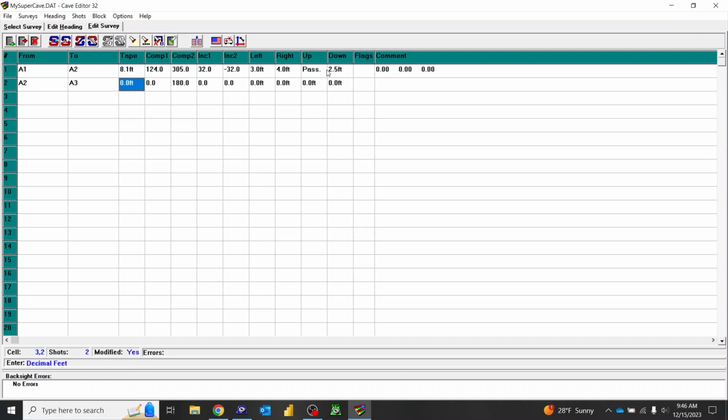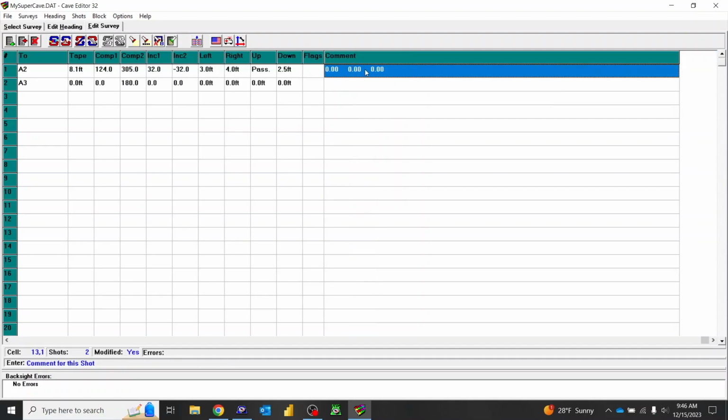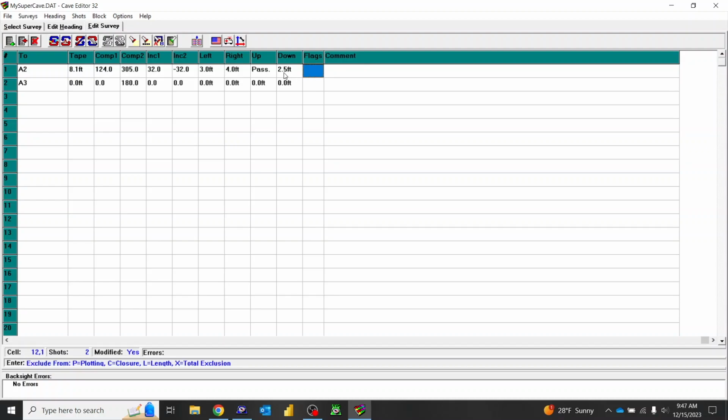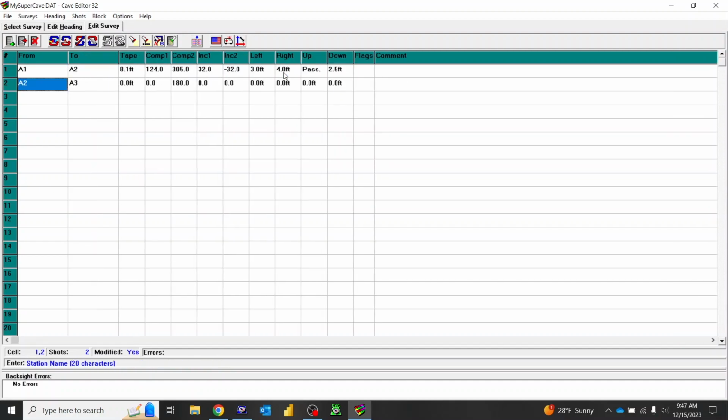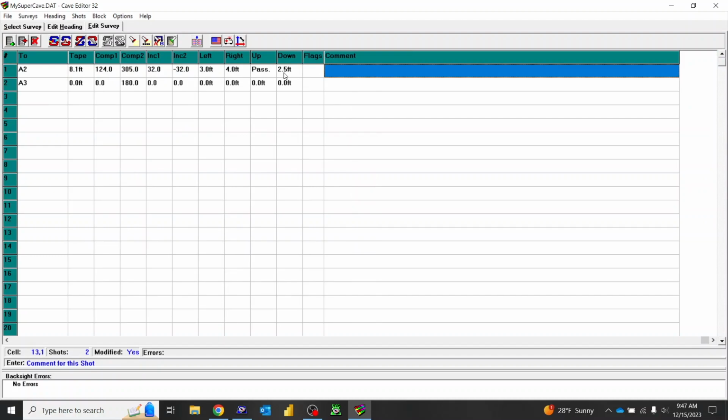So it didn't take me over here. I'm going to go back up. I'm just clicking with the mouse, and I'll hit tab. That allows me to come over and add a flag or a comment. There's no comment here. It just had all those zeros, probably because I had a space in the name of the survey originally. Okay, so now I'm just using the arrows as well.